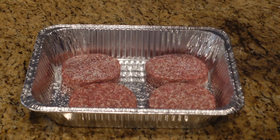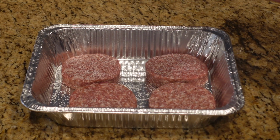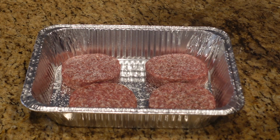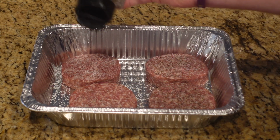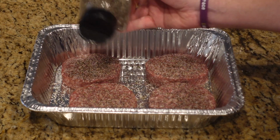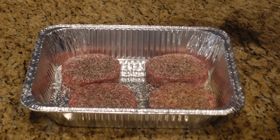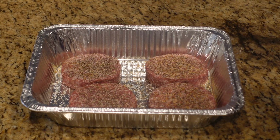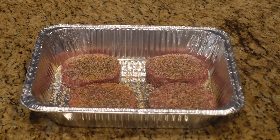He'll blow you away. But light salt, heavy pepper, and I mean heavy pepper. And a light coating of seasoned salt. We're gonna do both sides the same way.